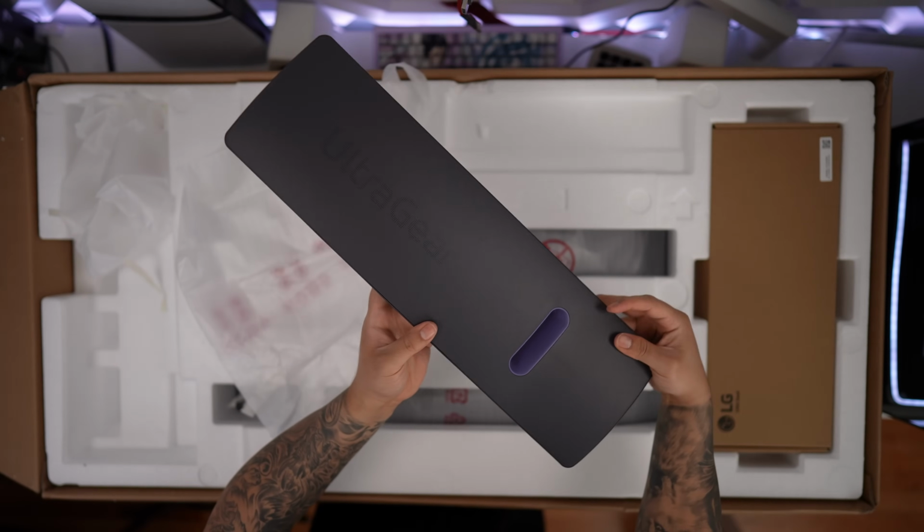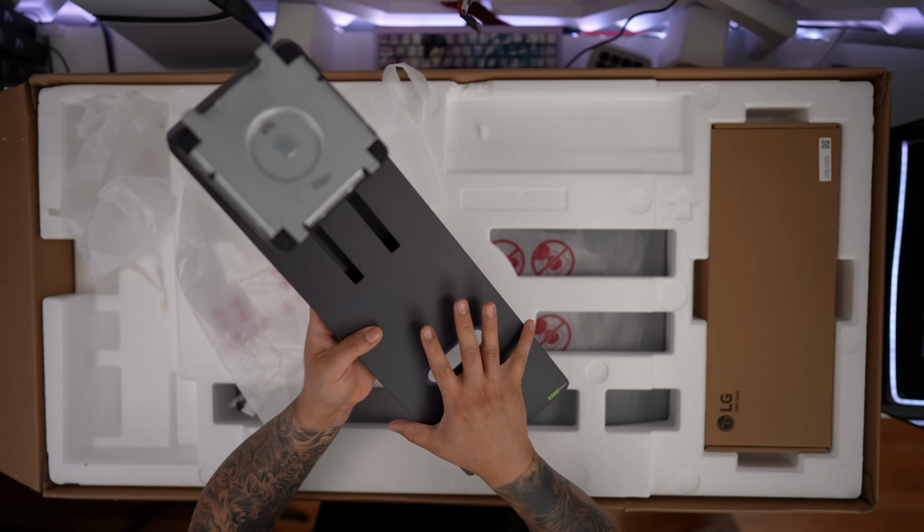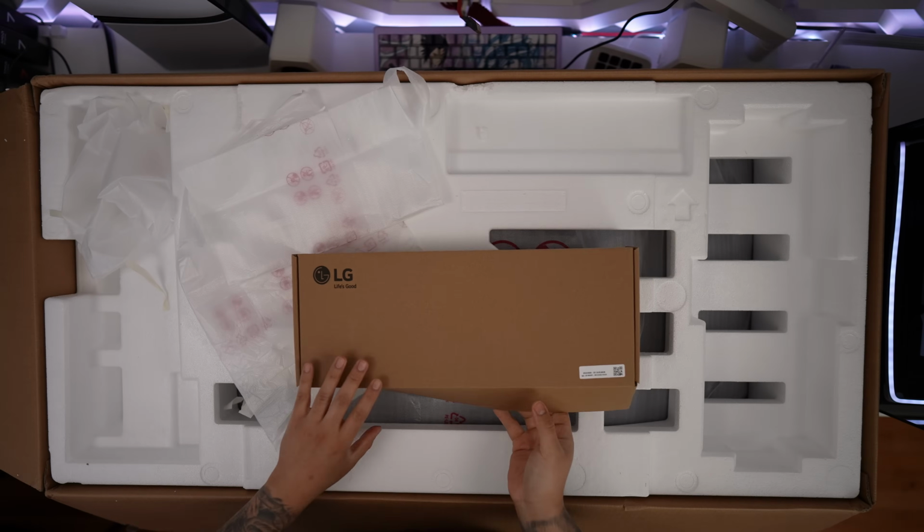Here's the stand. We have that nice subtle UltraGear with some purple accents here to pass through and cable manage your cables. We see right over there that NVIDIA G-Sync sticker. And in this box here, we have all of our accessories.